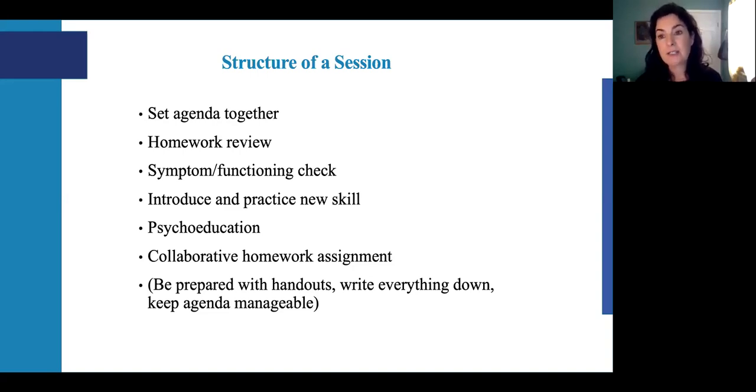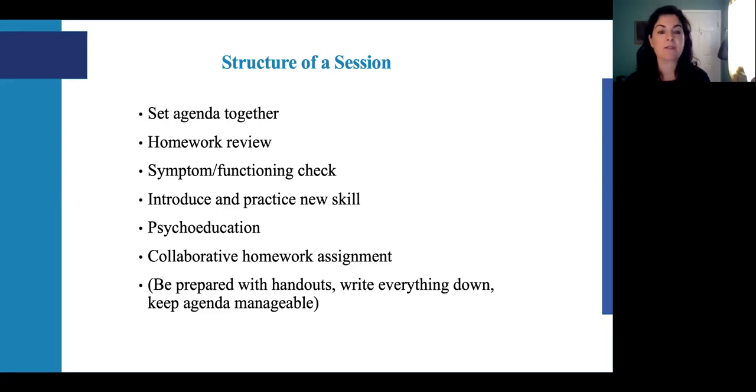In addition, it allows for collaboration, which is key in CBTP. So you really are showing the client, hey, we're going to create a structure and organize ourselves together so that you know what to expect, so that we're on the same page about what we're working on, and so that you can contribute and make sure we have on our list what we want to talk about. And that is key to having a client feel like they want to be engaged with you and keep coming back to therapy.